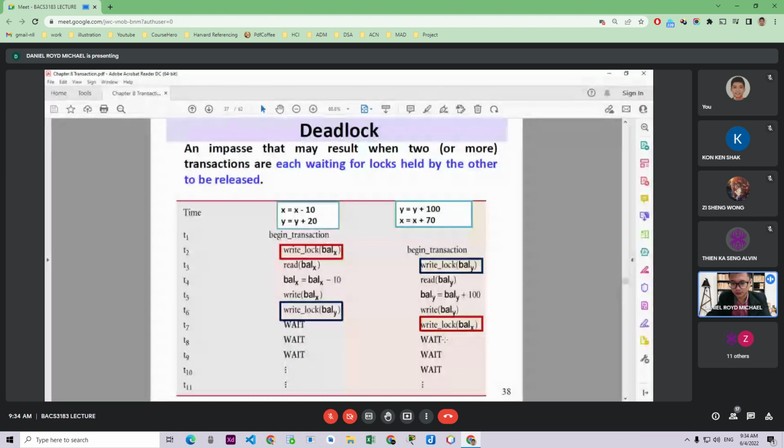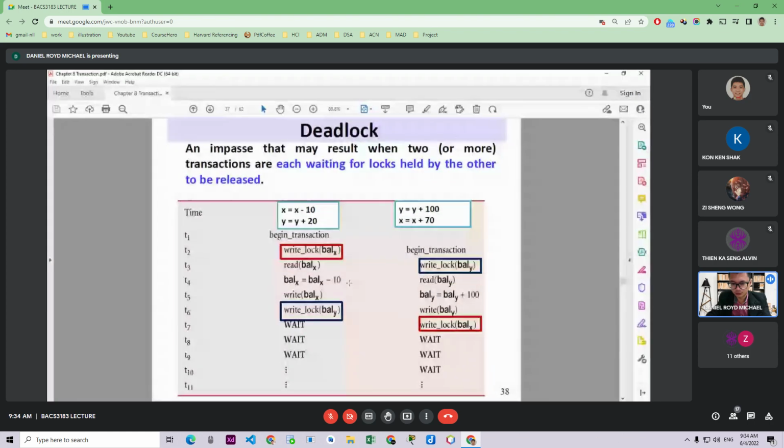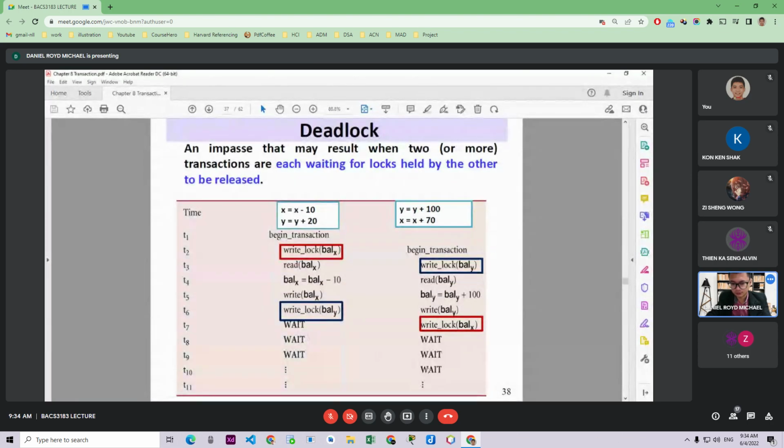So both of these users are in this waiting step. When will it end? There is no end for this one. They'll keep on waiting. This scenario is what is called deadlock.